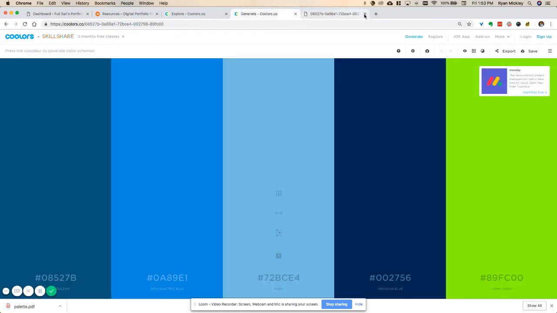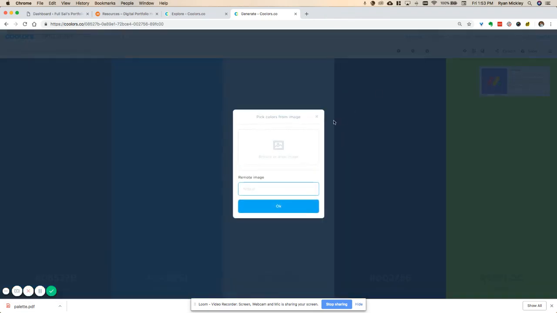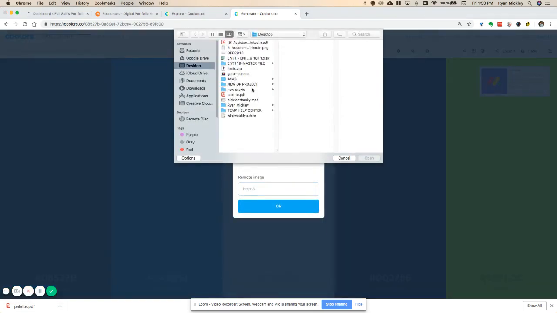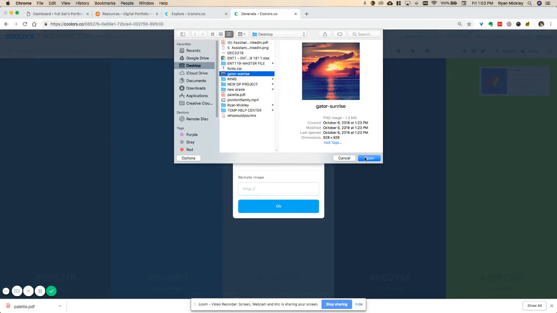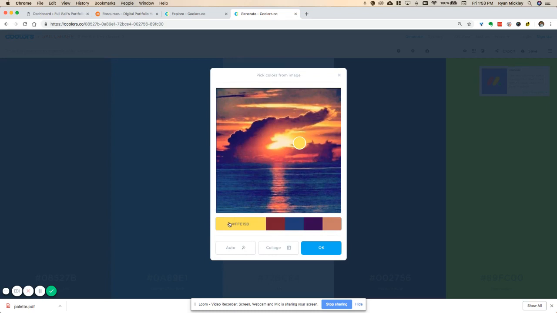A few other things that you should know about Colors is that you can select a color palette based on a photograph. To do so, use the photograph icon here. Then, select the photograph from your local device. Upload it, and Colors automatically populates a color palette down below your photograph based on the colors that it finds within the photograph.